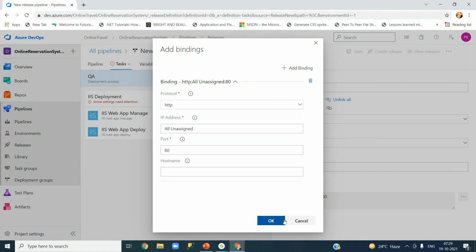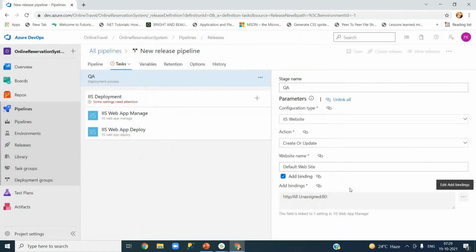In some instances, we might not have the application on the root node. Like we might have it under some folder under the default website, right? So how do we configure that here? Do we just need to give the complete URL here in that bindings? Like for example, it is running on the default port, and there was some folder called.